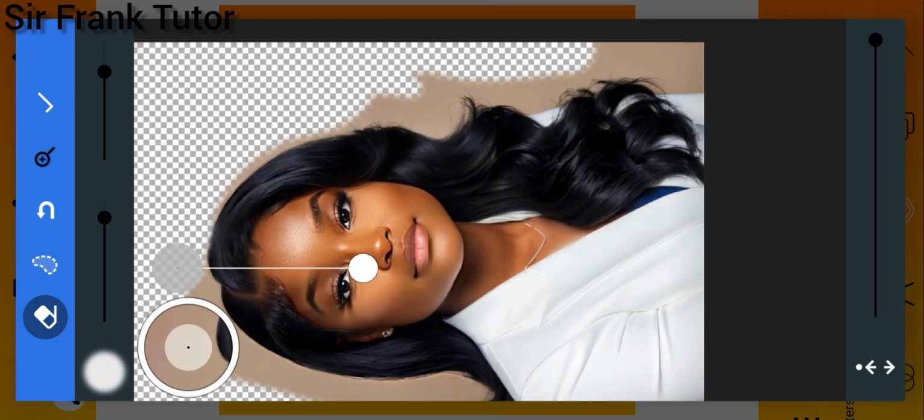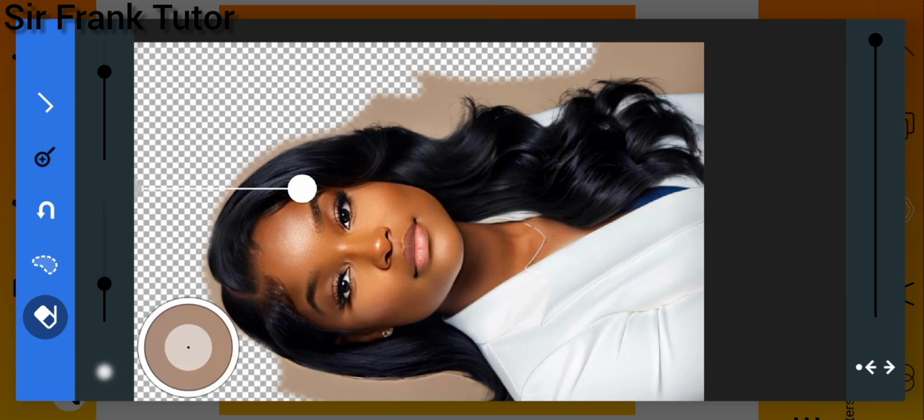You see, we are getting close to the black, so you can just be looking at it to know when you're getting close. You have to be very, very careful.